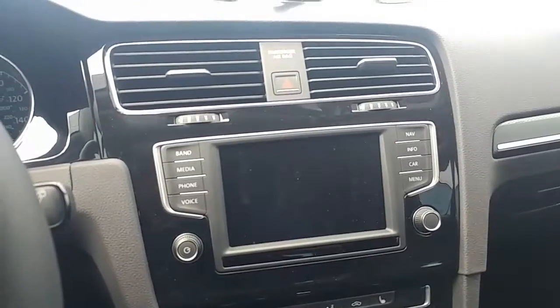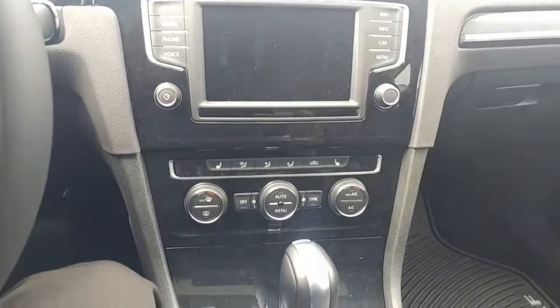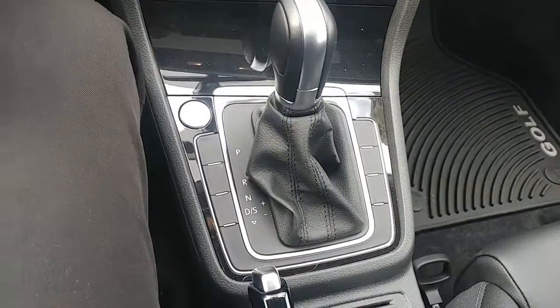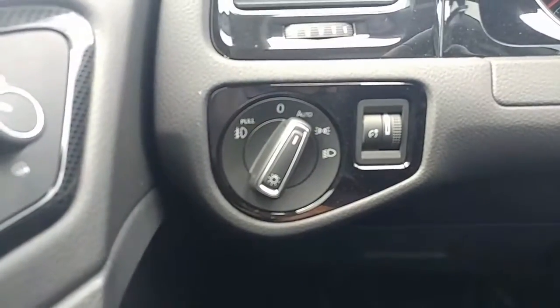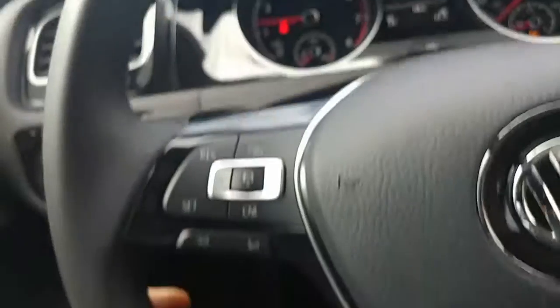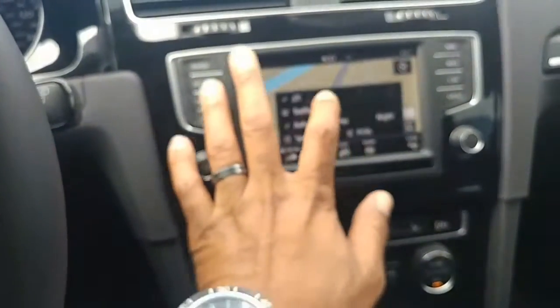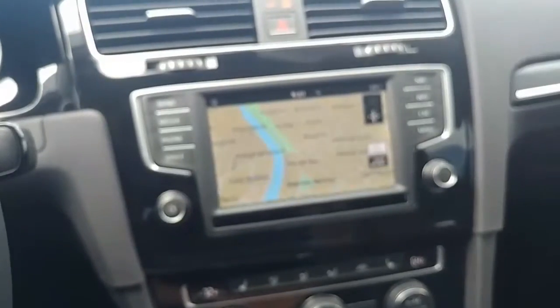Apple CarPlay radio — you plug in your phone and it mirrors your Apple or Samsung device. This one already has a built-in navigation system, heated seats, dual climate control, push button start, and four different drive modes: Tiptronic, Sport mode, Drive, and Porsche paddle shifters on the steering wheel. It's a multi-function steering wheel — you can run everything from here. You also have auto lights and fog lights. The car has 77 miles on it and adaptive cruise control. The built-in navigation can switch to 3D and you can scroll sideways — pick a friend's location and it'll route you straight there.